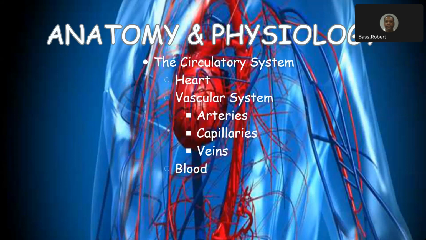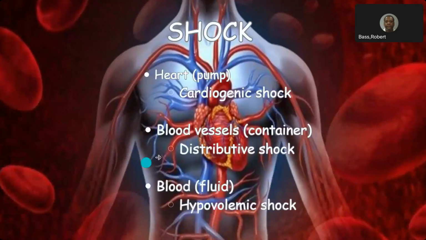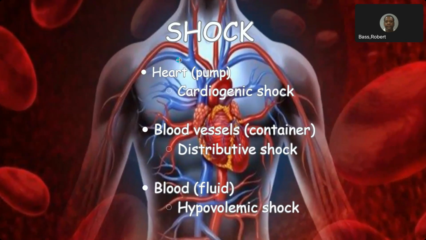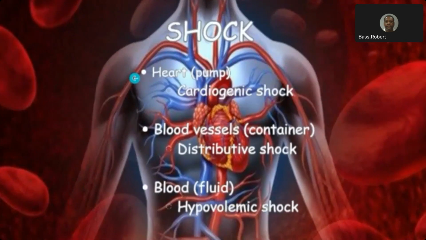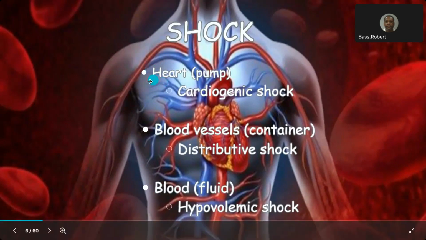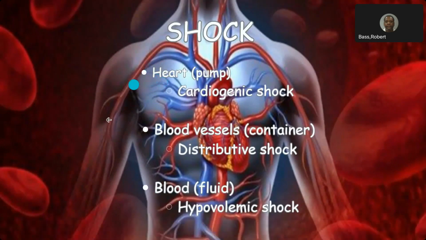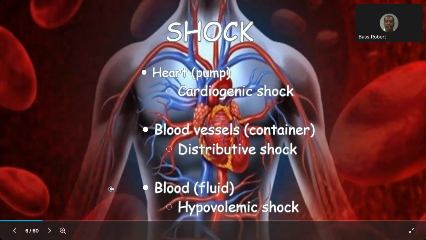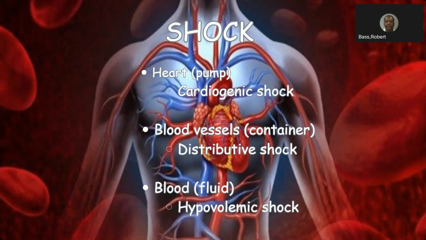If not, we have to deal with an issue that's called shock, or inadequate tissue perfusion. And once again, the cause of shock or inadequate tissue perfusion is one of these three components failing. The heart becomes ineffective as a pump. The blood vessel basically loses its vascular tone and starts to overdilate. And then when it comes to blood, there's too much blood that's lost, or also fluid loss. And this is going to be secondary to trauma patients.